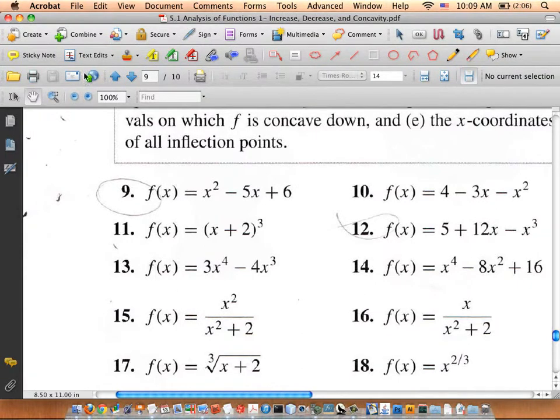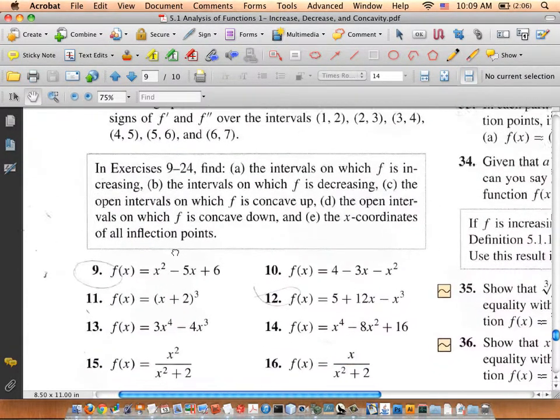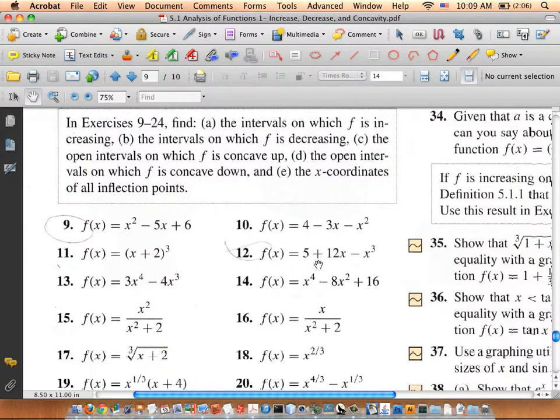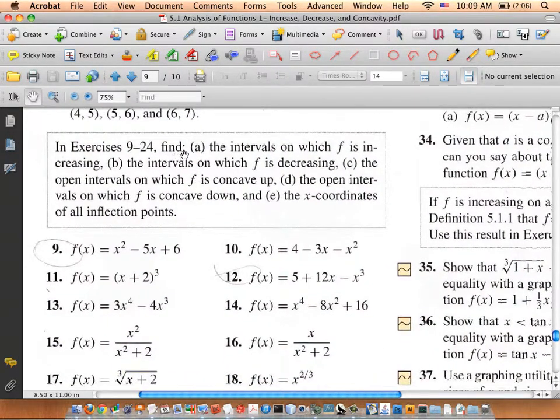All right, so let's see what we can do right now. Now, I'm going to have you work first with these kinds of functions right here. Let's look at part A. Find the intervals on which f is increasing, the intervals on which f is decreasing, the open intervals on which f is concave up. An open interval is an interval that doesn't have its endpoints. So where is this function concave up? The open intervals where the function is concave down. And can you find me the x-coordinates of all inflection points? Points where the concavity changes. Is that something you feel like you can start to do?